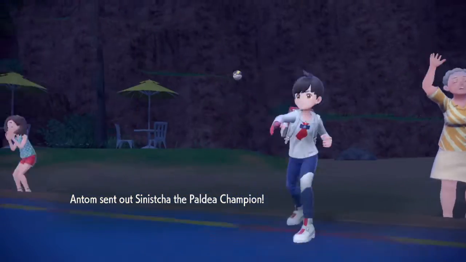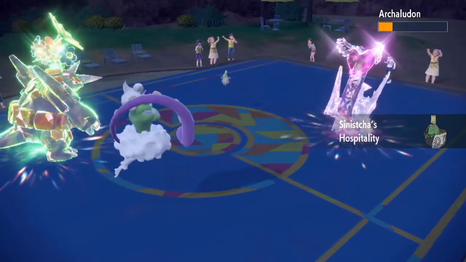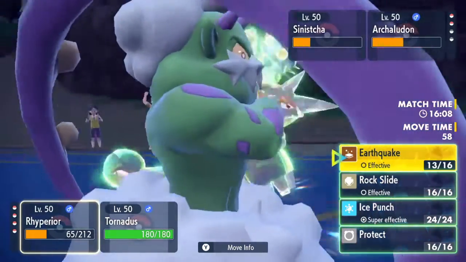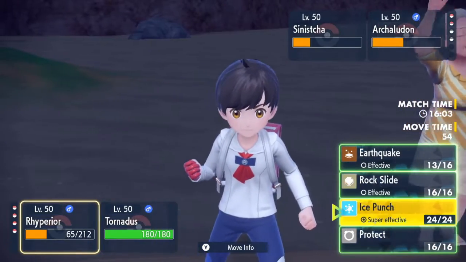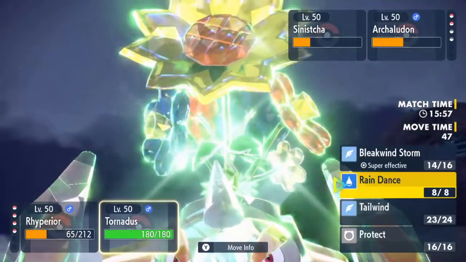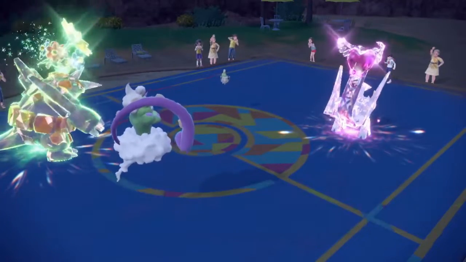Rhyperior putting in the work, though. Not bad. I mean, he gets the Hospitality boost, but you're still dead, I think, with how much Bleakwind Storm did last time, and you're not even Assault Vested. It did, like, half his health bar last time. I think he's still dead. I don't know how much that really mattered. I'm just going to Earthquake again. He's not even Stamina, so I can just keep on clicking buttons. I just click the same two buttons that I've clicked the entire game, pretty much.